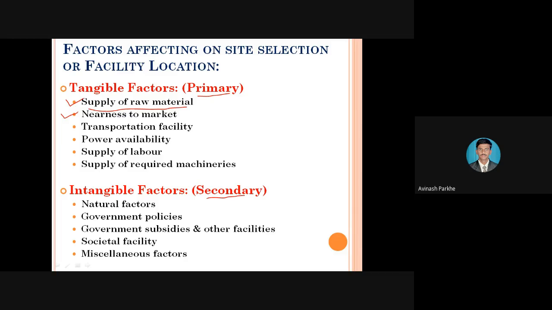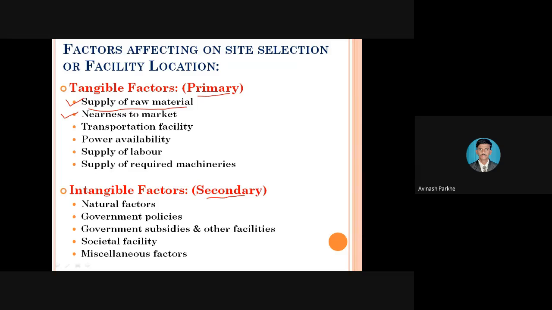Whatever your industry is, whatever the location of the site is, it is nearness to the market. So why is the market important? Because whenever we have to purchase new raw material from that market, we can travel a minimum distance, purchase the raw material, and immediately start the plant. Once your product is ready, you have to transfer it to the market. You can take the product immediately, travel a minimum distance, and your product can be launched in that market.